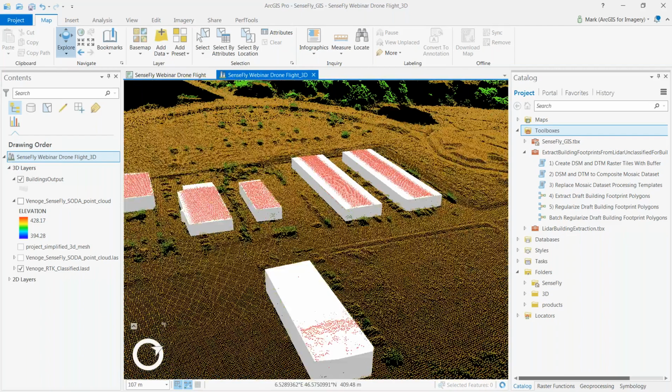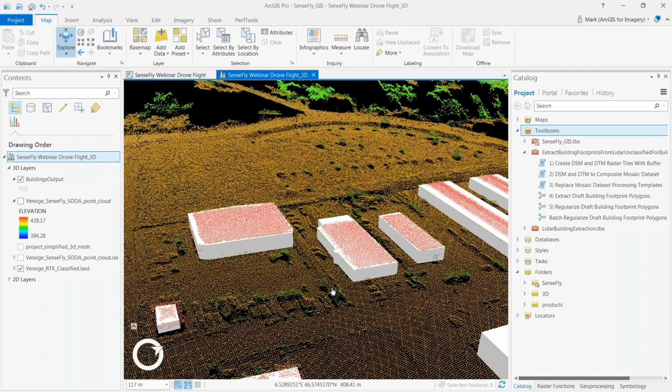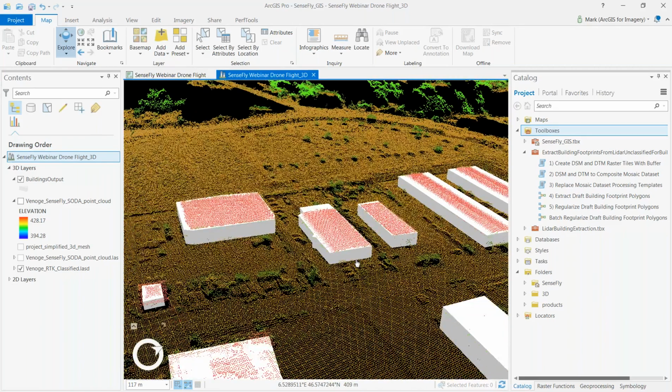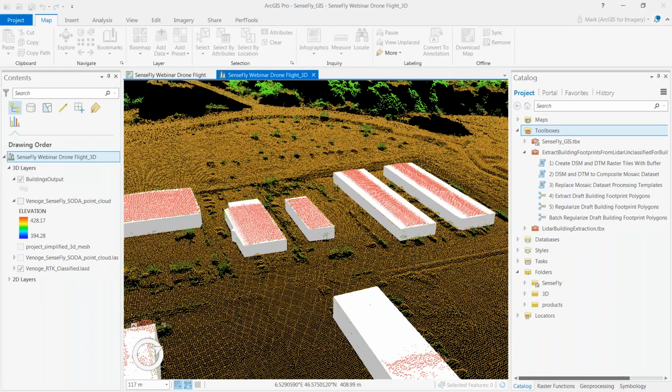These are some fun workflows that we've really been working hard on establishing for customers that have point clouds, work with LiDAR data, and want to do more with the information. So these workflows are really all about maximizing the value of your drone imagery and actually doing something with it. So that's going to conclude my demo. I'm going to go ahead and turn it back to you guys.